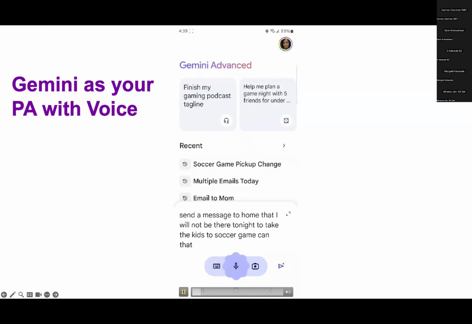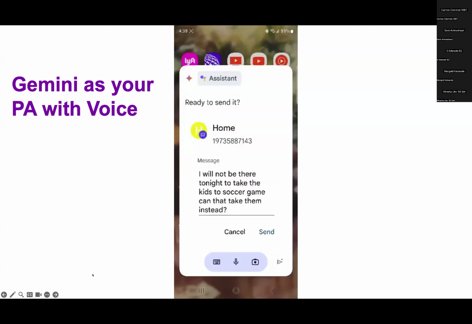So I'm asking Google to send a message to Alum. Alum is a phone number on my phone. I saved the Alum number. It could be any number. Another tip I can give you here is when you save people's numbers, save them with their email address, their house address, if you can. And I'll tell you why that can make your life better.